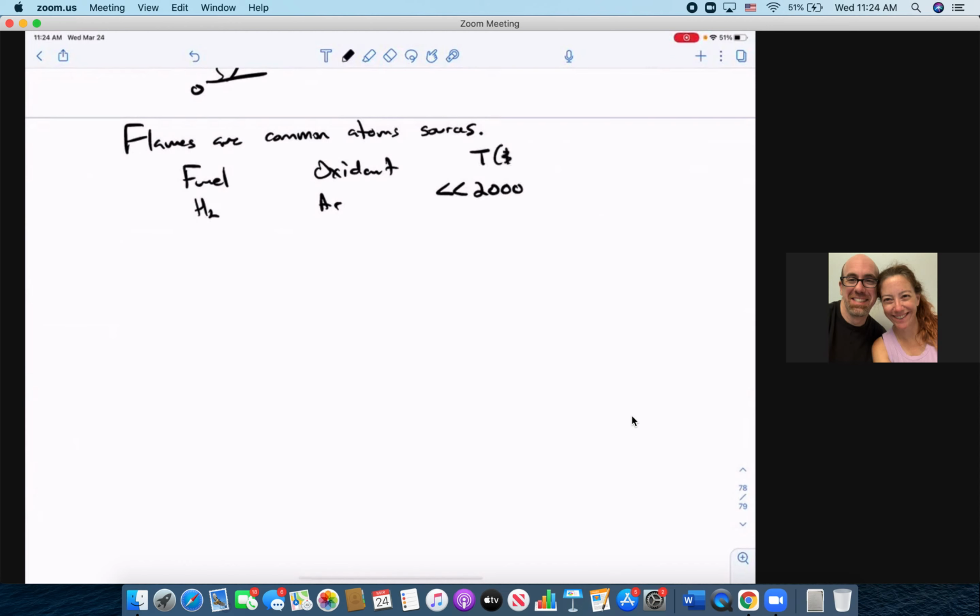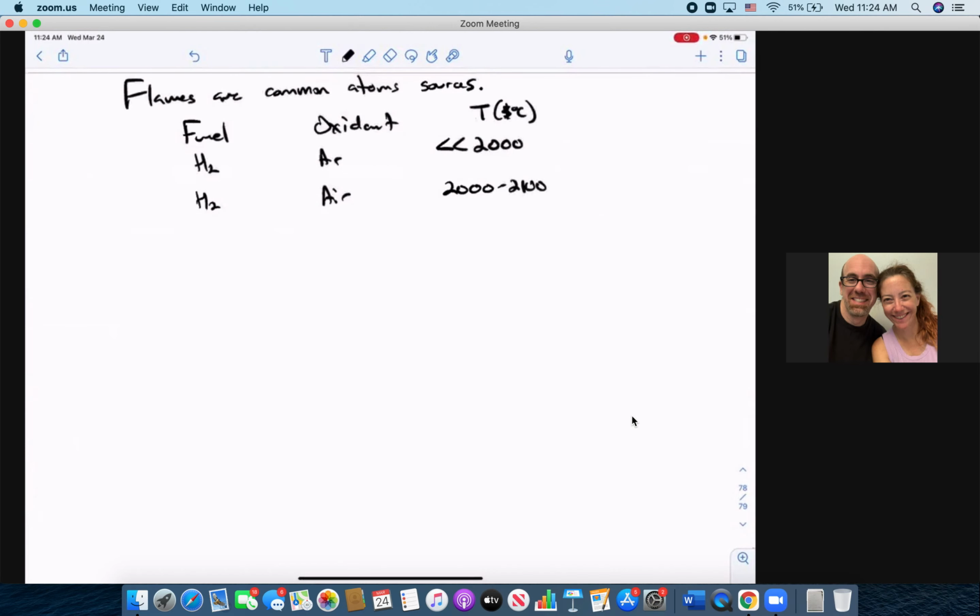We'll put this in Celsius because my notes are in. You can have hydrogen and air. This is in your notes too. I'm not going to go through all of them. You can go to acetylene and air, for example, much hotter. And you know what's really good is oxygen by itself. It's a much better oxidant, as the name implies.